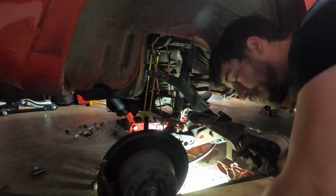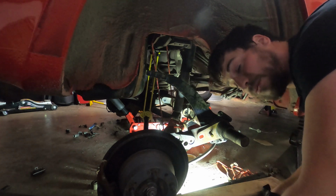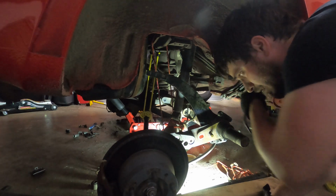You need a pretty big pry bar. I'm a little bit of a hefty guy now, and I wasn't able to do it with anything smaller than like a 36-inch pry bar, and that really worked well. And you just go gently side to side, dropping it onto the jack there.